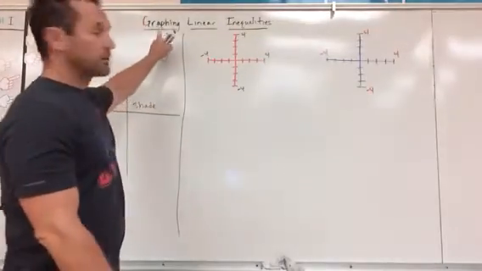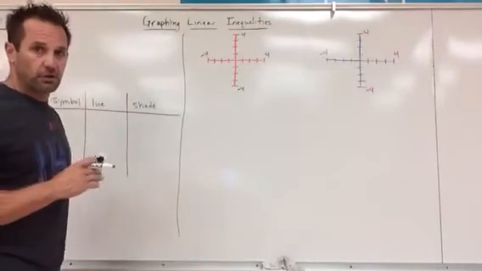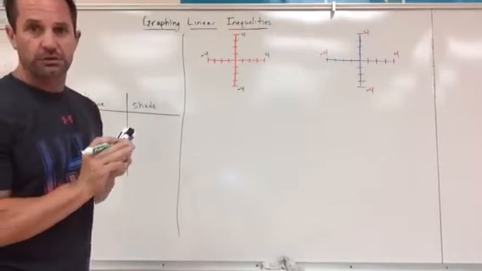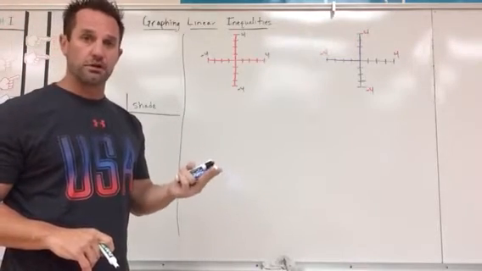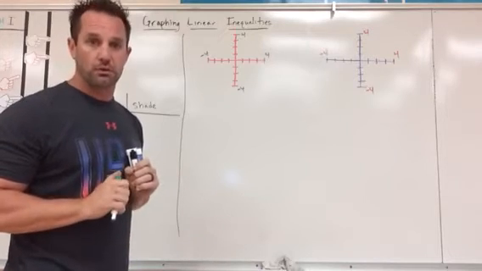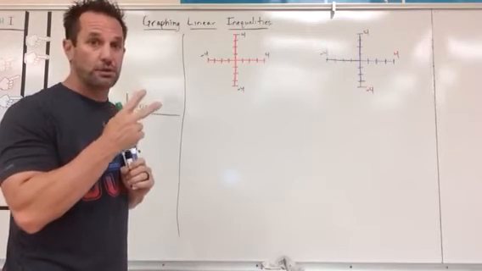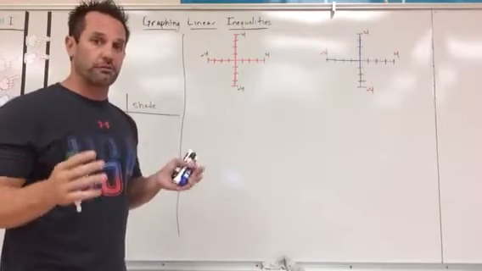Okay, today we're going to talk about graphing linear inequalities. Graphing linear inequalities is very similar to graphing equations. So if you can graph your slope-intercept, your point-slope, or your standard form equation, you're going to be able to graph these inequalities. We're just going to add two pieces to the end of the graph that you're going to have to work with and figure out.